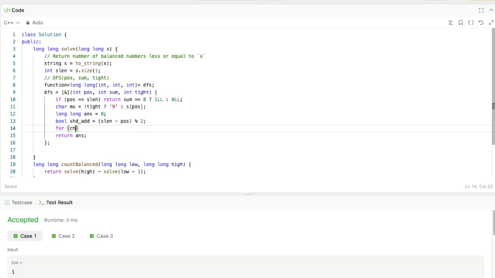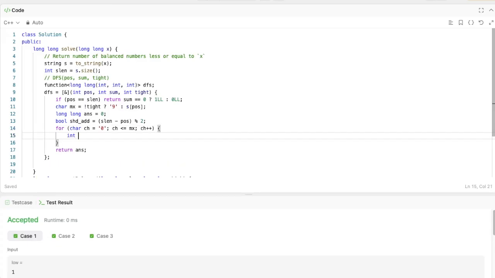So then we can just loop from ch equals 0, ch less than or equal to mx, ch plus plus. So the next digit sum will be sum plus, but we cannot just add ch because ch right now is a character. We need to change that to a digit value first.